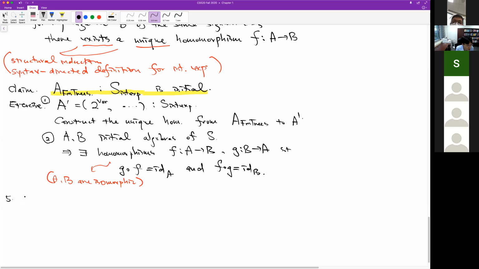Now what we have is the so-called syntax directed definition. Suppose, when we study programming languages, we often have to define a function f that takes an abstract phrase and returns something.